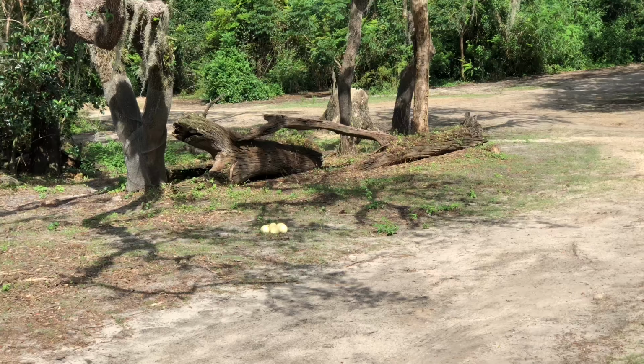A bridle typically exists in the road, so we're going to be hanging out here for just a second. Looks like they're kind of getting out of the way though, so it should be okay. Also, they're going to walk right down the right hand side of the truck, so just be careful, make sure you're keeping your hands inside the truck. They do like to peck, it does not feel good.